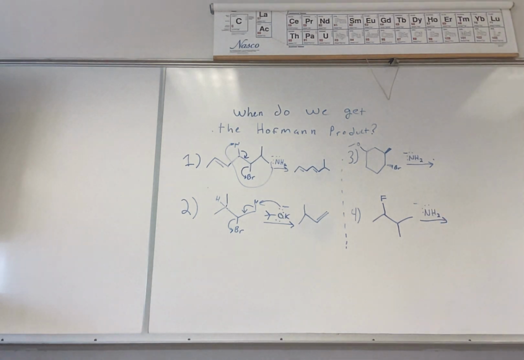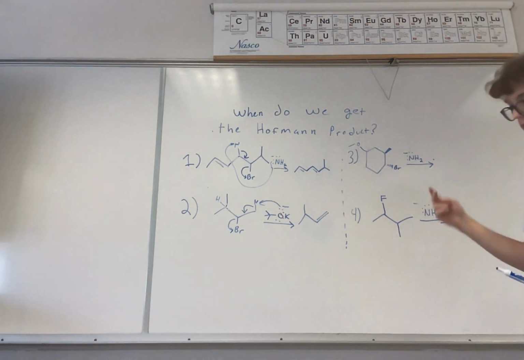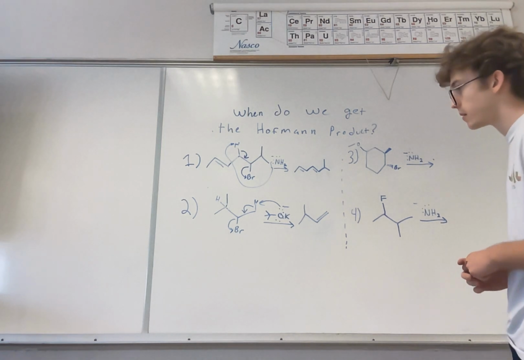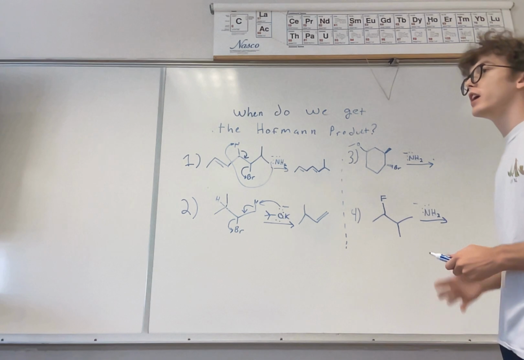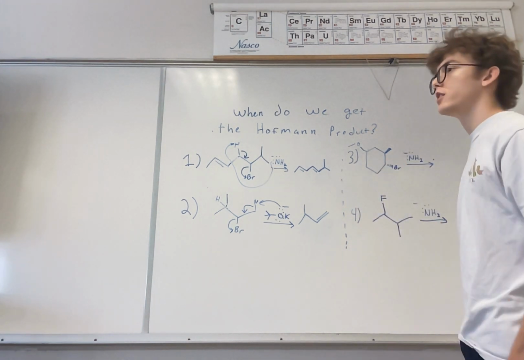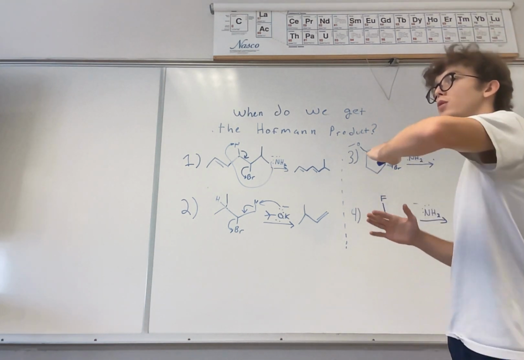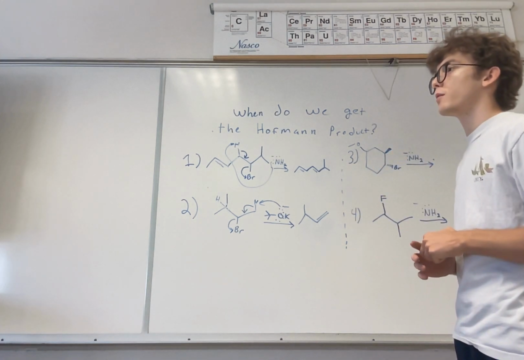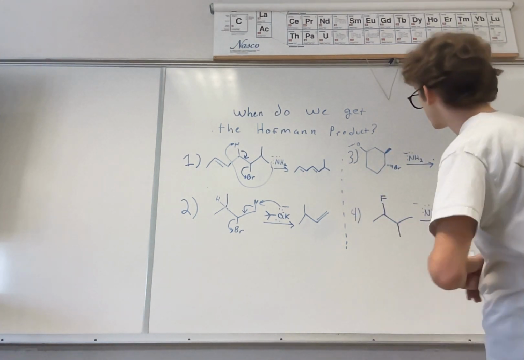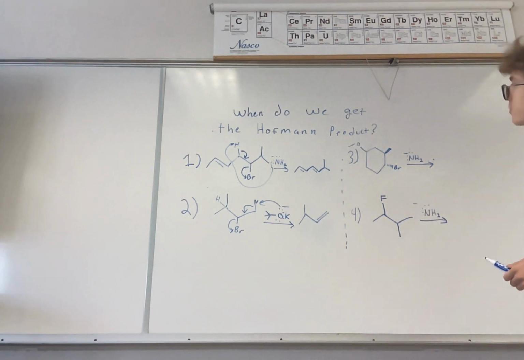All right, number 3 here, we have when you have no anti-periplanar hydrogens. What does that mean? Well, anti-periplanar just means come 180 degrees from each other in an anti-conformation. Anti just means if the one's coming towards you, the one's going away from you. So anti-periplanar, away from each other, 180 degrees. We have this in the ring here. This kind of shows this quite well.